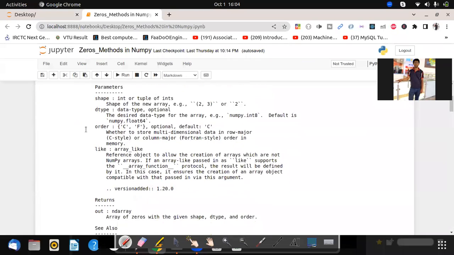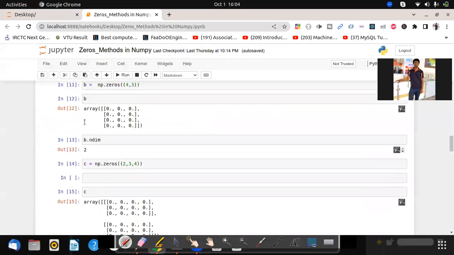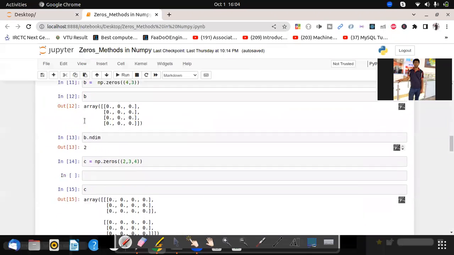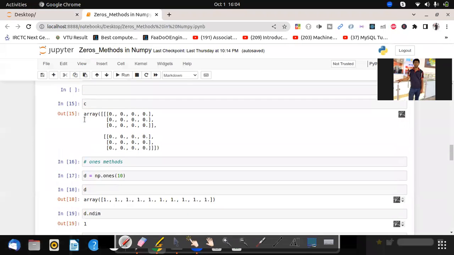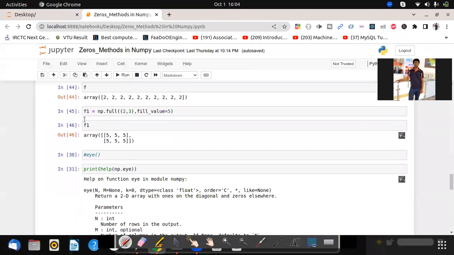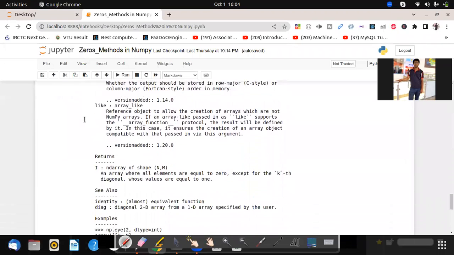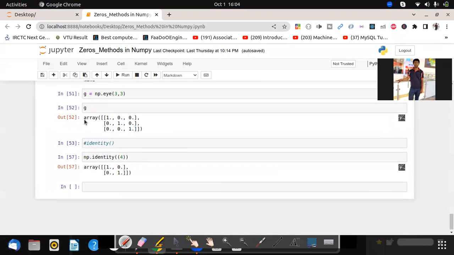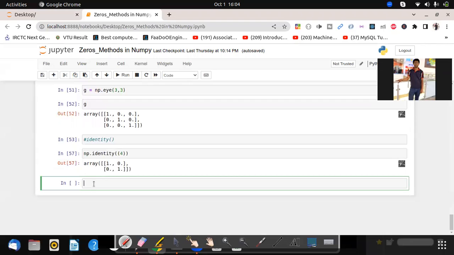This is the method we have taken. The eye method we also discussed, and identity we have also discussed. The next thing we have to discuss now is the diag method.